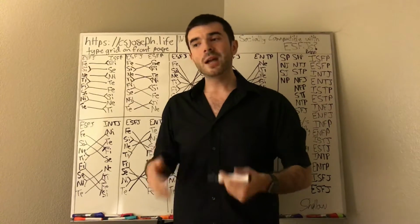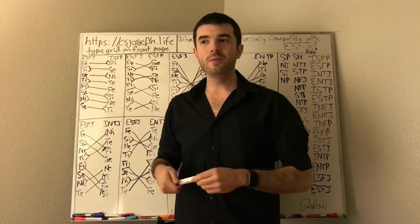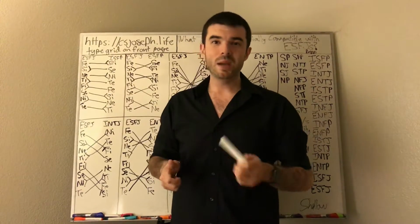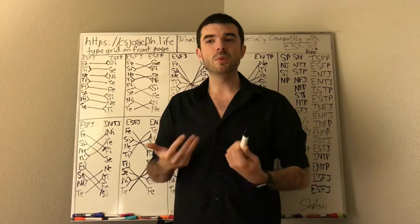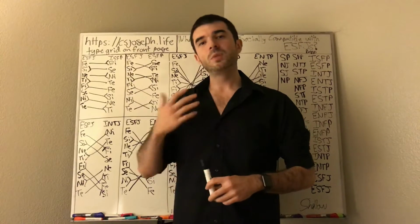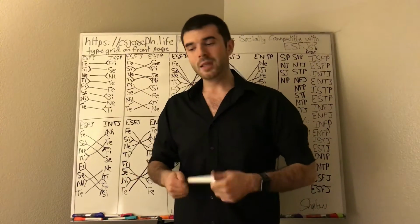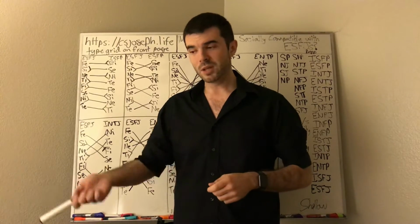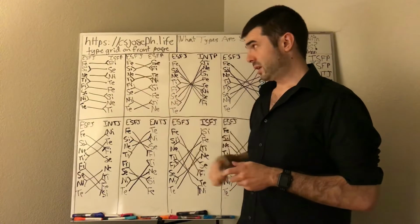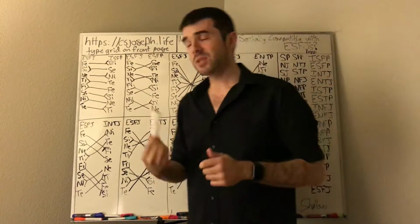So the hero function actually has built-in capabilities to listen to the parent function, because the hero is super optimistic, but the parent function is pessimistic, and it's doing it from a responsible parent point of view and telling the hero, hey, you need to calm down, but also respects the hero's position as the savior of the world at the same time, right? And the hero respects the position of the parent because the parent is taking care of the children. Based on that, there is built-in humility in these types and this compatibility. So it's just like the ESFJ plus ISFP.